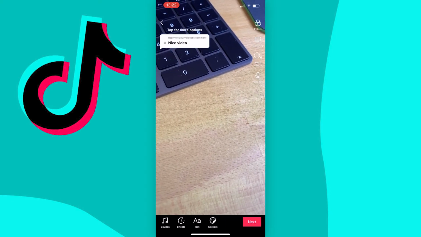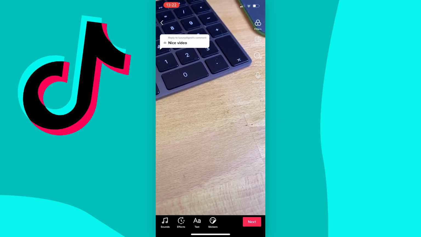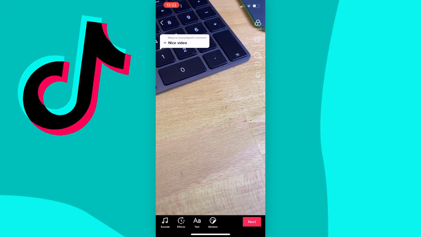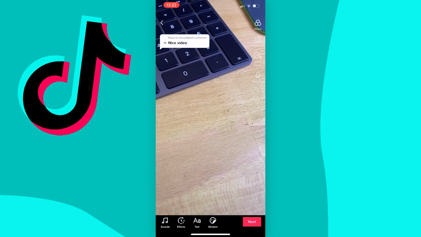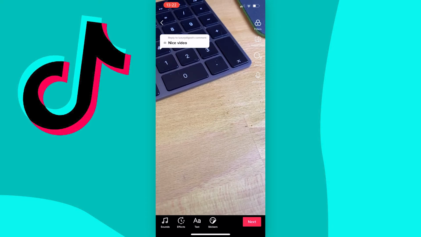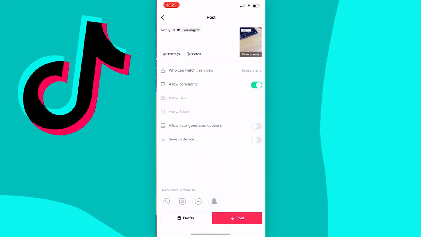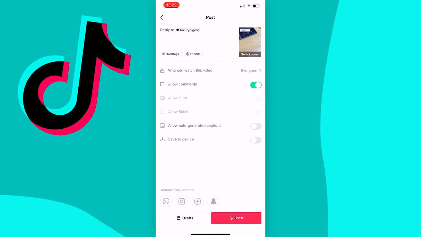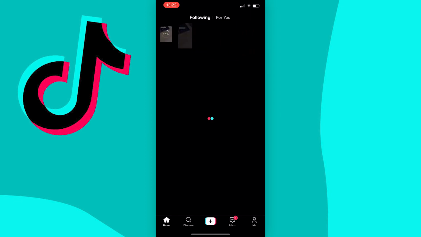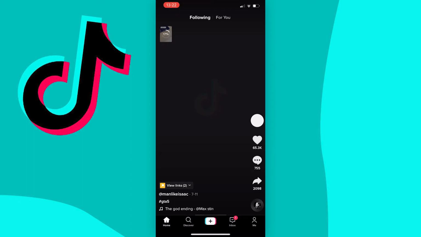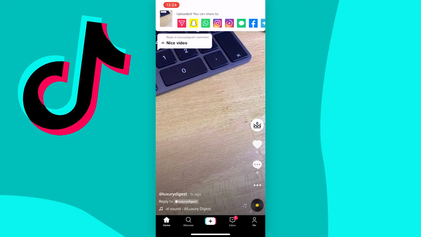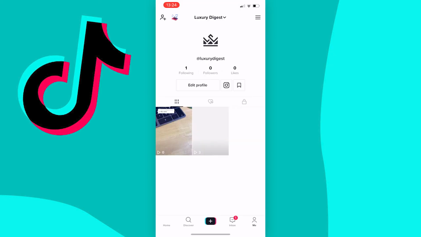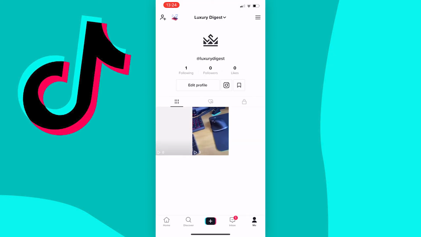Then you'll be taken to a preview page where you can see the comment that you are replying to up here. And you can add some more effects and filters. When you're finished here and ready to publish the reply, just press next at the bottom right. And you can type a message here if you want. And then to post your reply, just press post at the bottom right. And it will upload at the top left, as you can see. When it's done, it will take you to the reply, and if we go back to the Me profile page, you can see that it's added this video to your timeline as well.